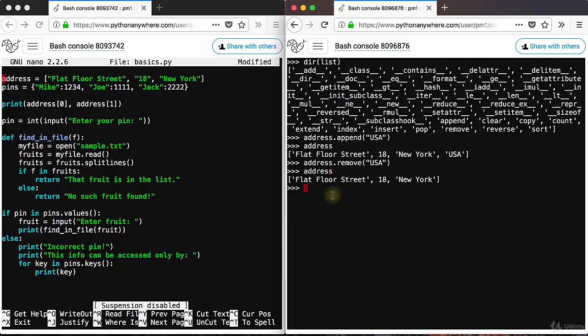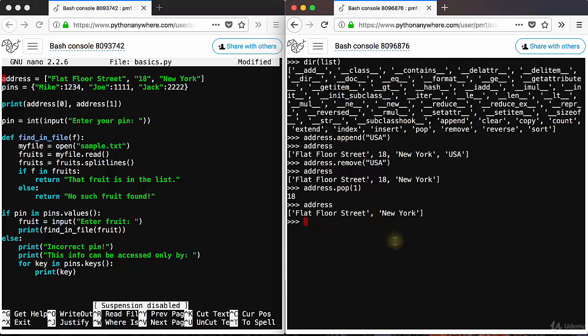And if you want to remove based on the index instead of the item, because USA is the item. If you didn't know the name of the item, but you know the index of the item, let's say pop, we want to remove the item with index 1, which corresponds with item 18. This will output this, it will tell you what it's removed, and if you call address, you'll see that 18 is not there anymore.